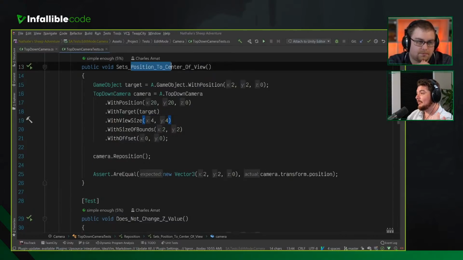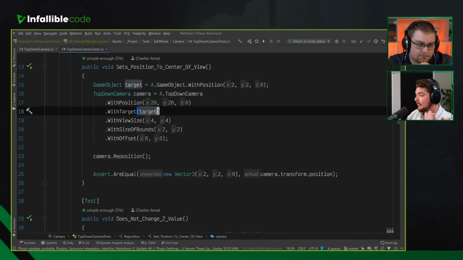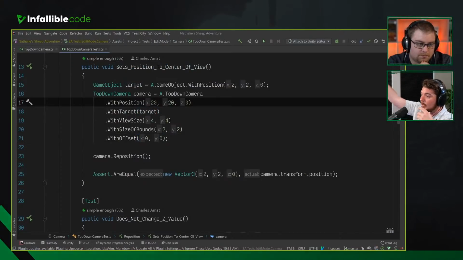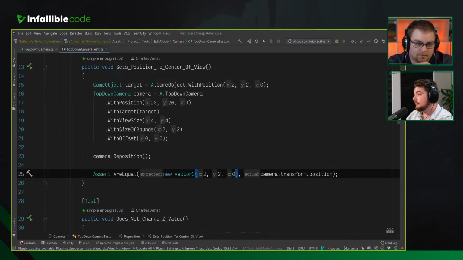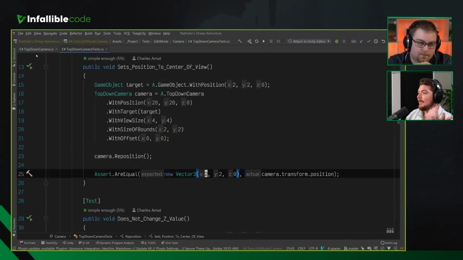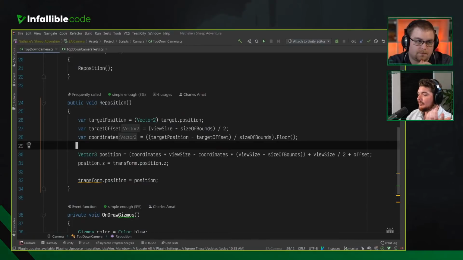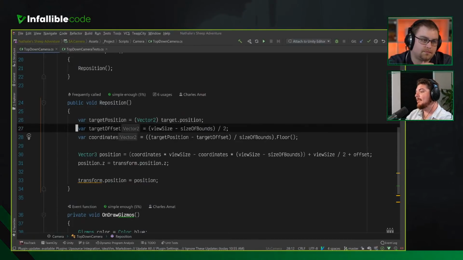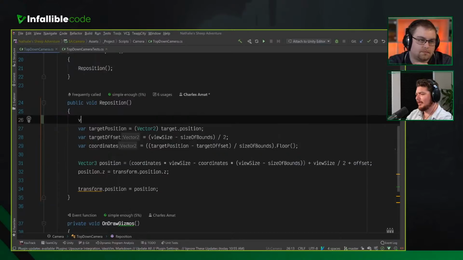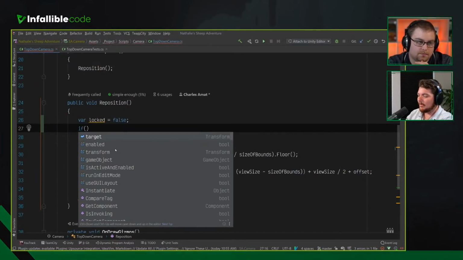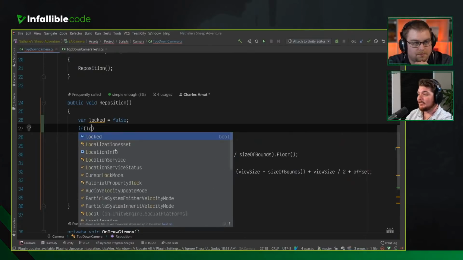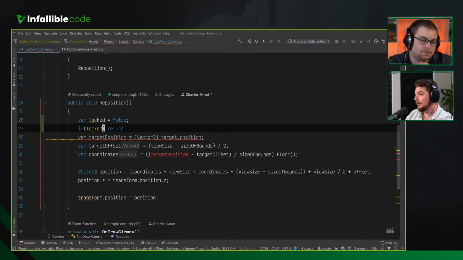How do I know that? Because that's what the name of the test is. I knew that based off of the starting state. It was all the way over in no man's land. And now that I know if I call it, it's going to stick it in the center of the view, presumably. And hopefully, maybe there's some other feature that I added in here, some line of code where it's like, oh, it has to be locked, right? So it gets some value for locked, and I say if not locked, but maybe I flip the bool by accident and I stick if locked return, or if not locked return, and I update my tests and all that.